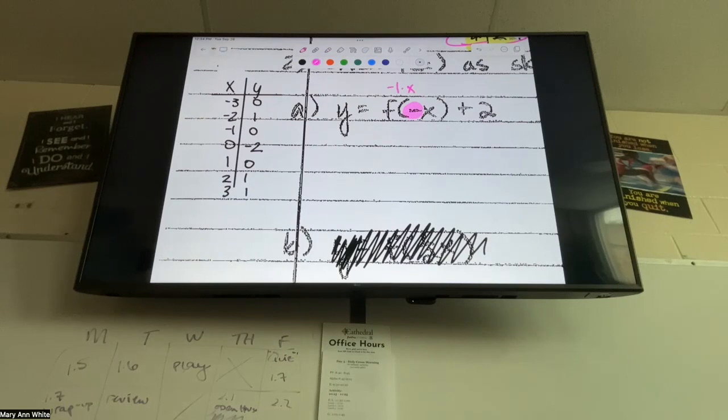What does that 2 do to my graph? Push it down, I mean, up too. Up 2. And if it's helpful to you, you can think of that as y plus 2. So in this case, we're changing both the x's and the y's. We're gonna multiply all of our x's by -1. We're gonna add 2 to all of our y's. I don't care which order you do this in, because one's the x's and one's the y, you can do them in whatever order, but I'm gonna go change all of my points. I'm adding 2 to my y's first. And then I'm gonna go multiply all my x's by -1.